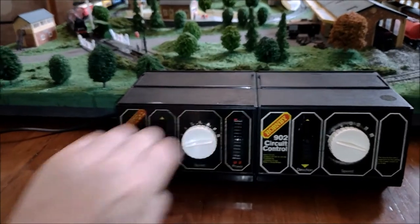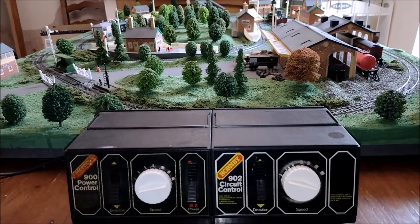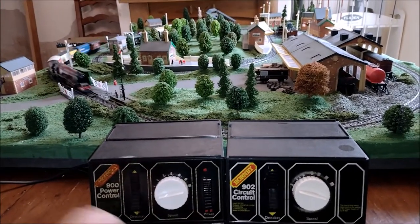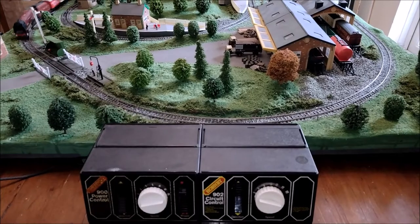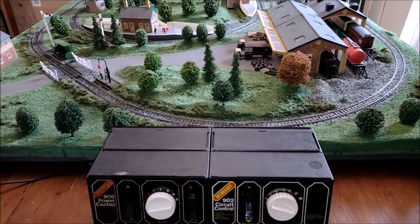Turn it on. A little bit of movement. The outer track is going fine. The inner track isn't. So let's go for a bit more power. There we go. Both tracks are now working. I just had to give the inner track a nudge.